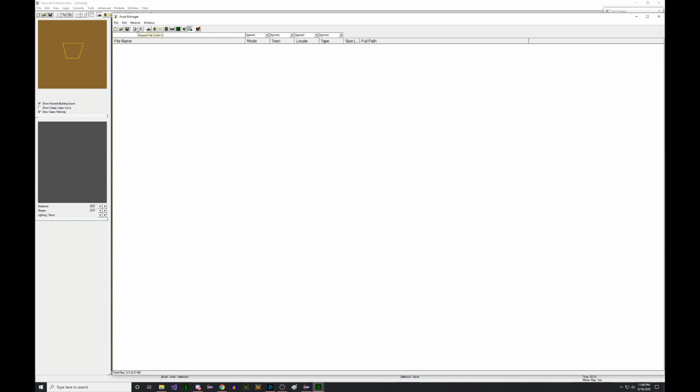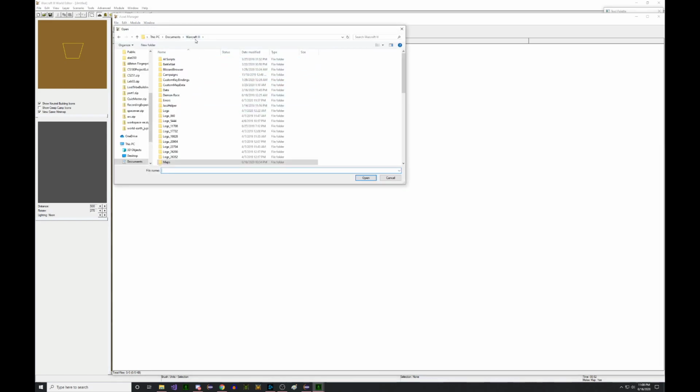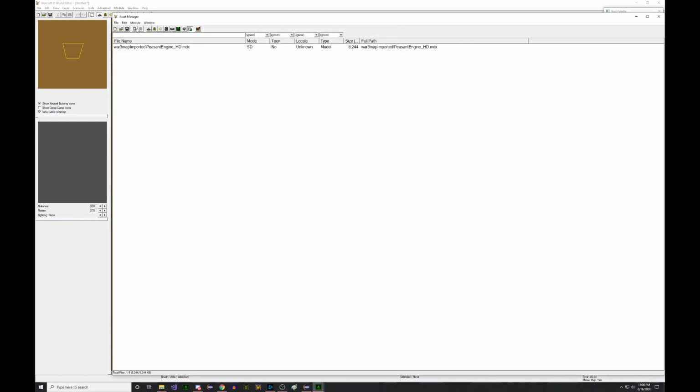Based on how it was designed, if I just go to Import File here, let's say I'm going to make a map, and maybe I'll import this Peasant Engine _HD and Peasant Engine _SD. You can see these are the two different versions of the model that I've created. The first thing you'll notice is that when I import both of them, the mode column in the Asset Manager says SD for both of them. That's not because it's found anything in the file that is or isn't HD. That's simply because every single file, when you import it, defaults to the SD mode.